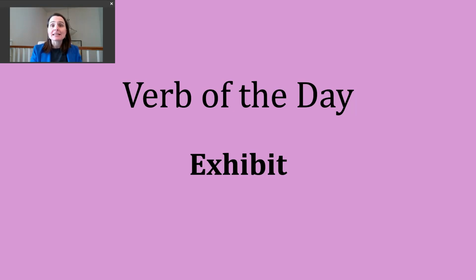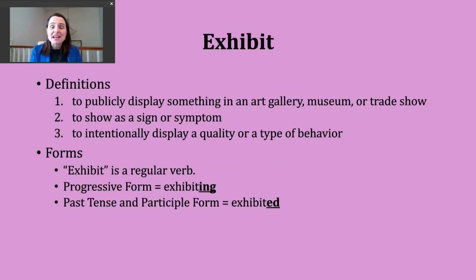Today's verb is exhibit. Let's take a moment to look at some of the definitions, or the ways that we use this verb. The first way you are likely to hear exhibit used is to mean to publicly display something in an art gallery, a museum, or at a trade show. So, anytime something is being shown or displayed to the public, we can use this verb to describe that action.